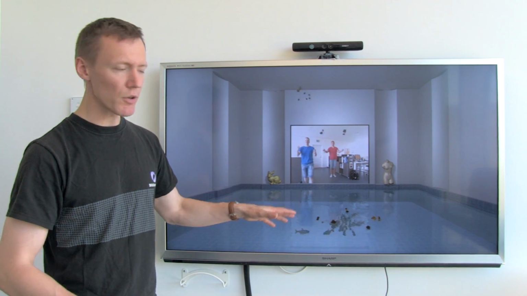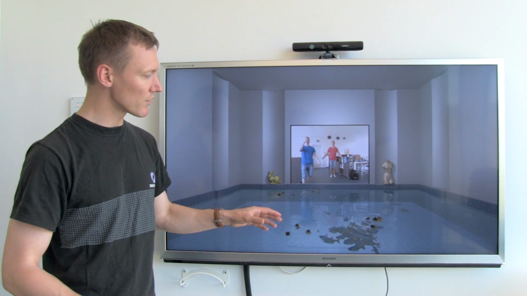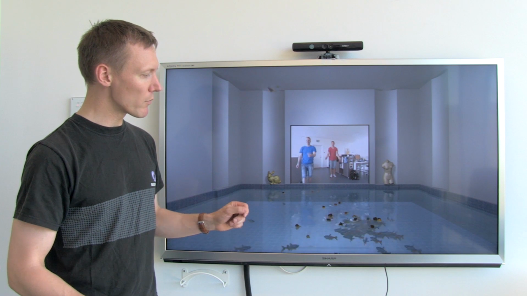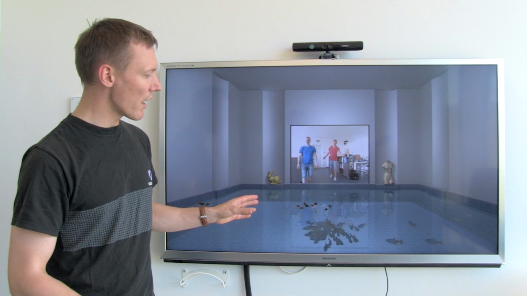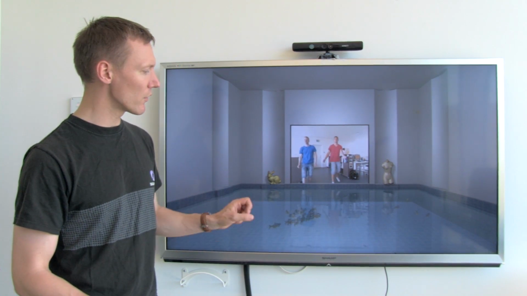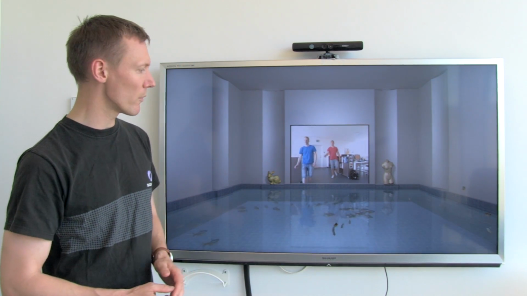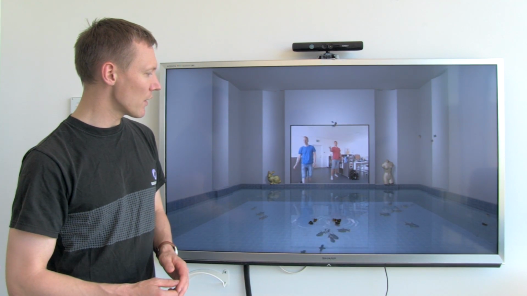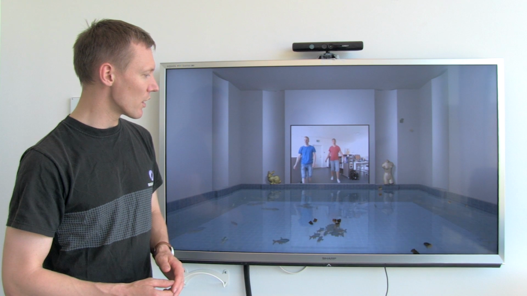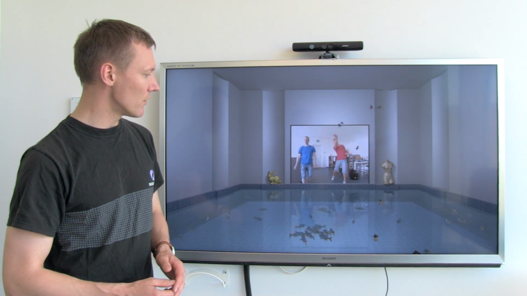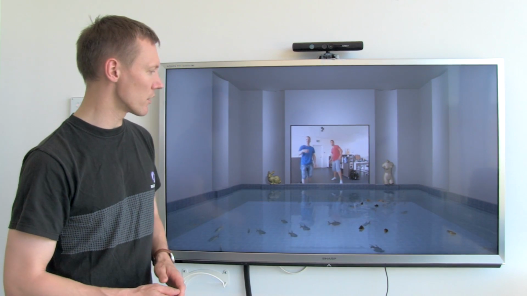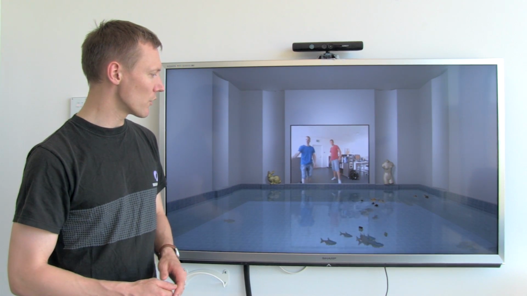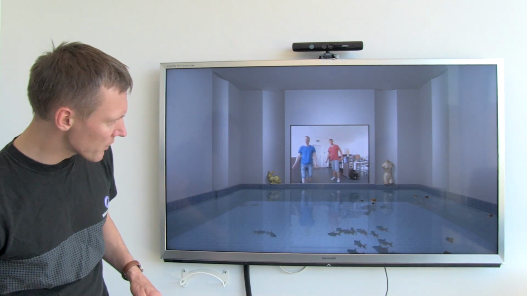So the fish is really a kind of particle system where we implement what's known as flocking behavior. So the fish try to align with each other, so they know each other's velocities and try to align, and they also repel each other a little bit so they don't swim into each other. And then of course they are attracted to the breadcrumbs, and there's also some noise which makes the motion less predictable. And then we have a particle system.